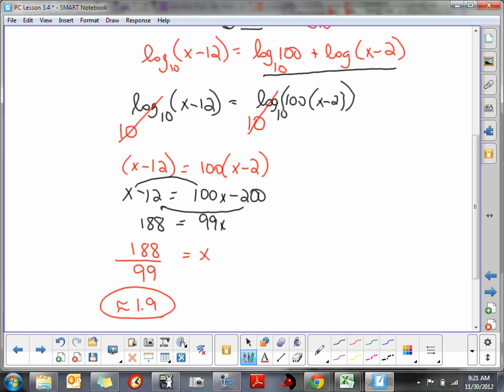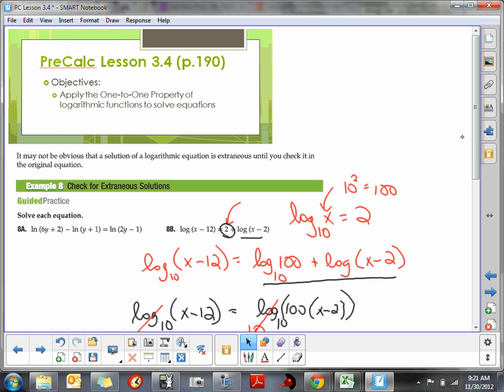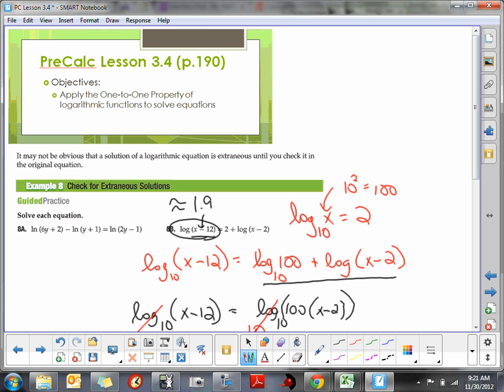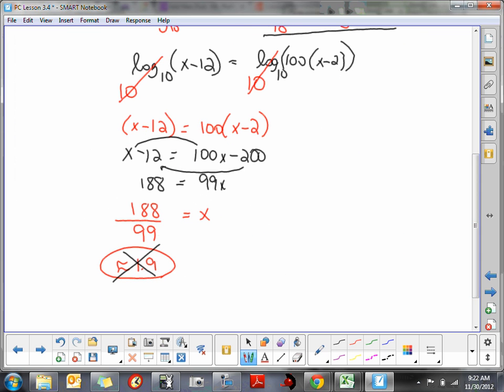Now, is this going to be okay to put back into our original equation? So I'm going to check that solution. If I have a number that's approximately 1.9, is it going to create any problems with the logarithms? Well, immediately I can see that I'm supposed to take 1.9 minus 12. That's going to give us a negative argument, so this logarithm would be undefined. So the only possible solution that we found is not acceptable. Our simple answer is this is not a solution. Therefore, we have an empty set, or a null set.